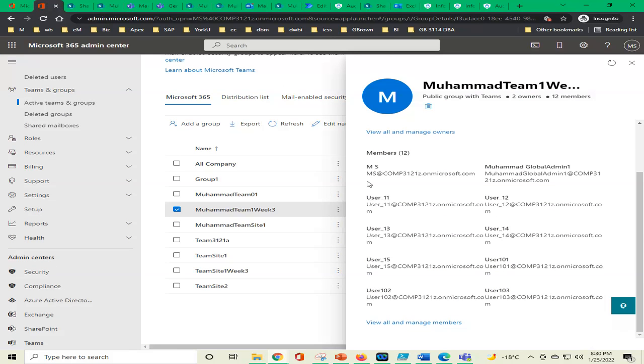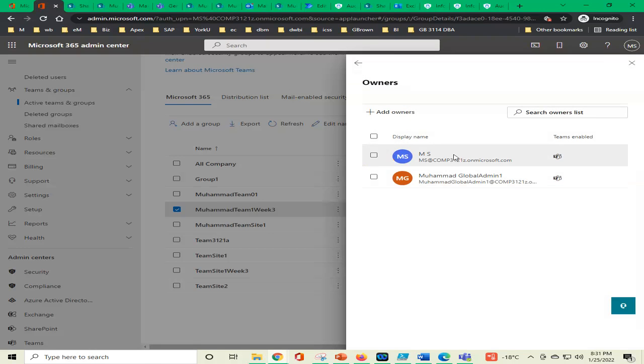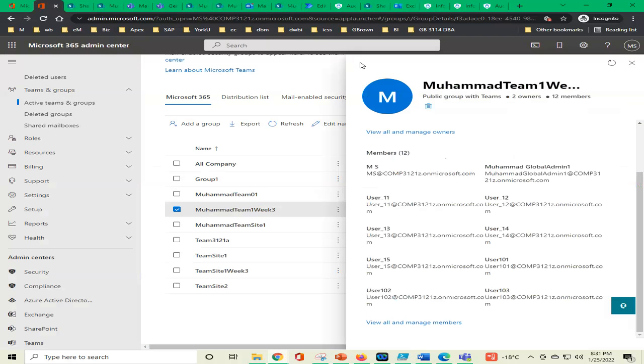Let's see carefully: MS and user 11, 12, 13, 14, 15 and user 101, 102, 103, 104, 105. And there are two owners. I believe one of them was the global admin, view all and manage owners. So I see MS and global admin 1 and the 10 users. So altogether 12 people are members of this site.